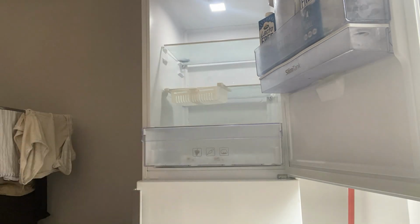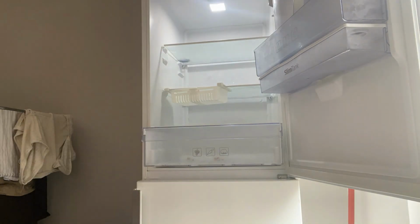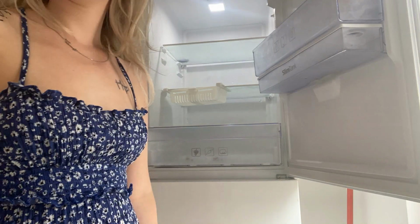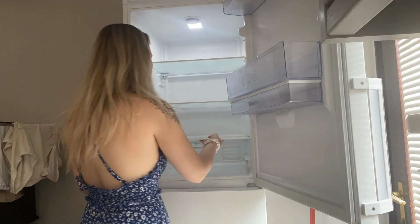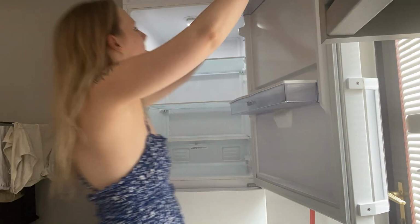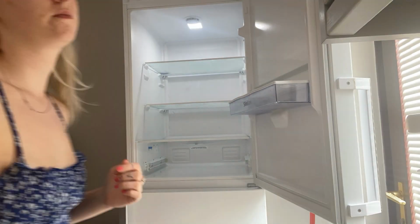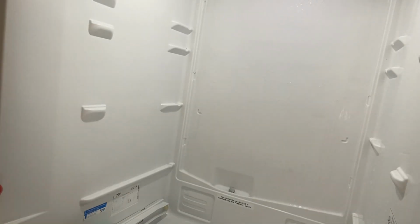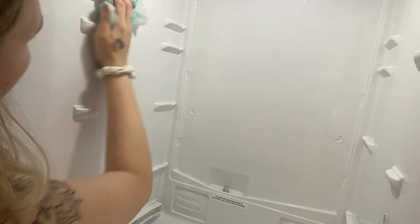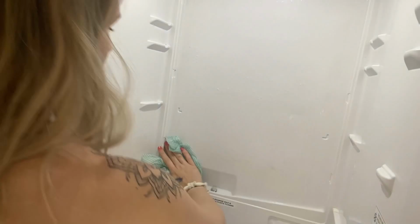Then I remove all of the drawers and shelves and compartments for them to be cleaned, and then I clean the inside of the fridge with my Pink Stuff spray and a cloth. I'm using the Pink Stuff for the whole of the fridge. I use that with a cloth and then I dry it up with some kitchen roll.